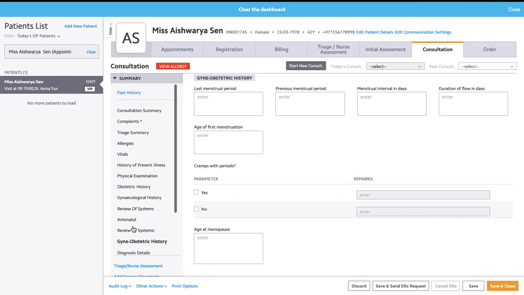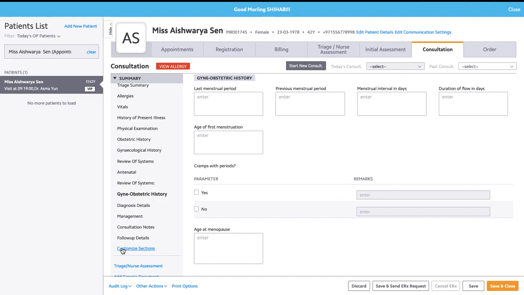All right, and at the same time, Insta has the flexibility of allowing you to redesign all these sections that you see here based on your specific requirement. These are all just for your reference. However, we can remove them or add new sections based on your specific requirements. In fact, this could be designed completely by your clinic admin team, because we have given them access to modify these screens based on your requirement as you start using Insta.